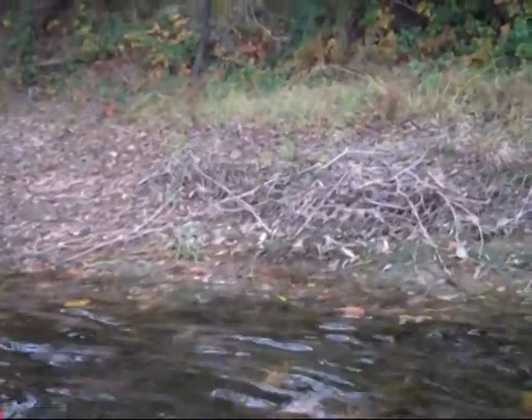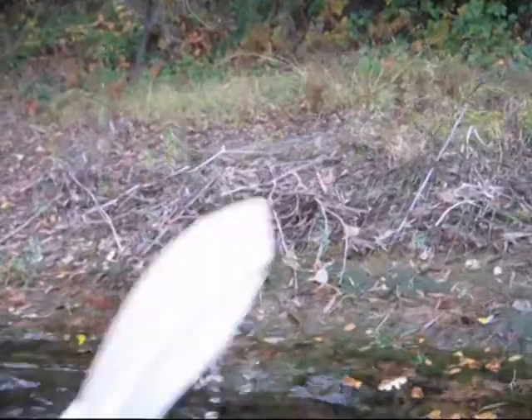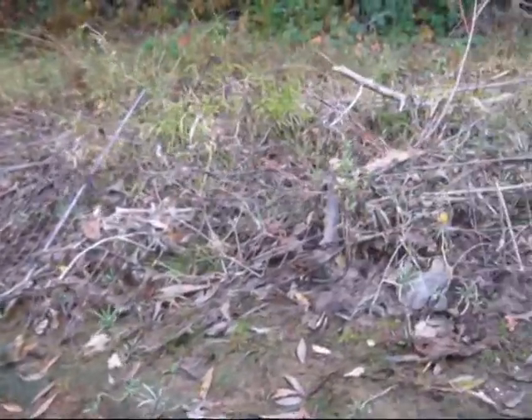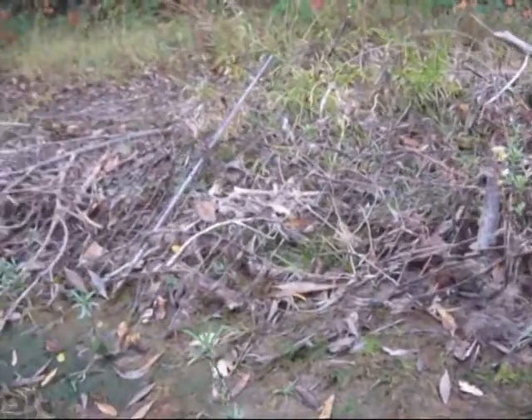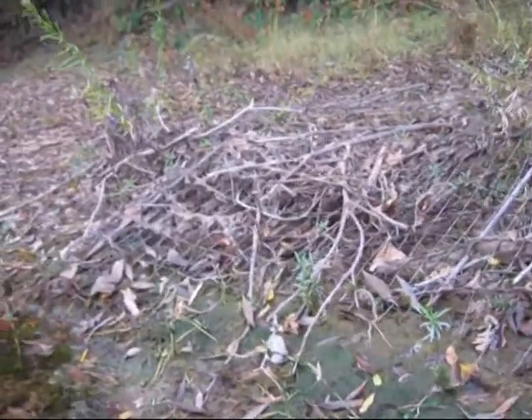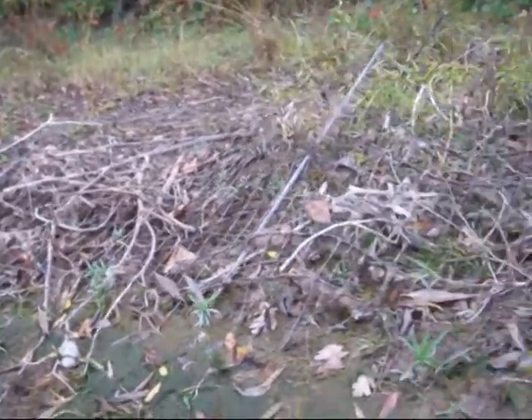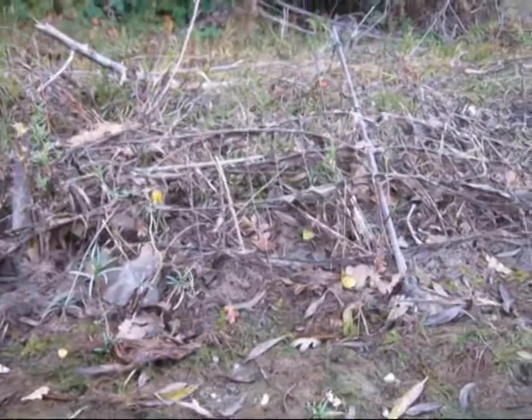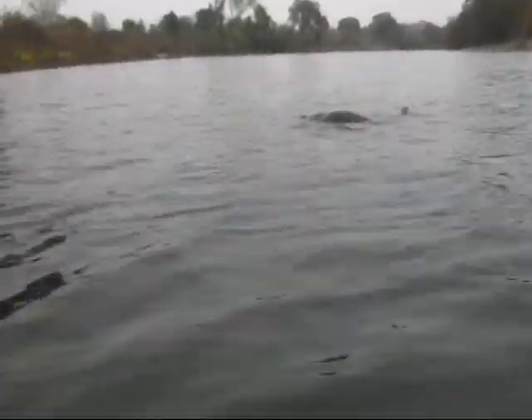Here's the skeletal remains of another fence. I'm sure this was difficult to put in — unwinding the fences and pounding all the rebar stakes in — but it's going to be even more difficult to take out. I sure hope the plan wasn't just to let it rust in place.